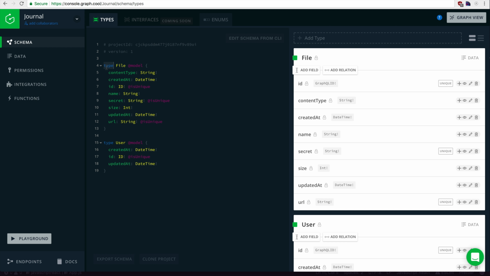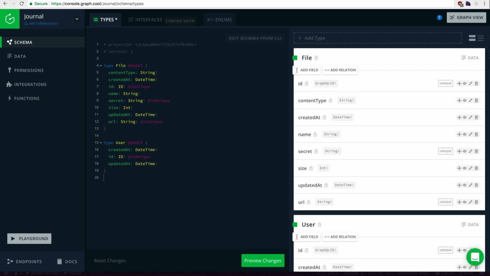We're also defining things as types. You could also define things as queries and mutations, a query being something where you pull from the database, a mutation being something where you modify something in the database. And what's cool about GraphCool is that we can come in here, and if you know GraphQL, you can just start typing, type Post is @model. You can start typing this and write your schema this way.